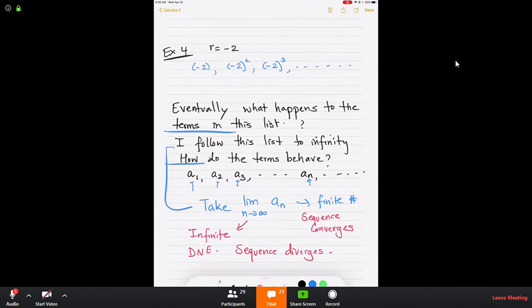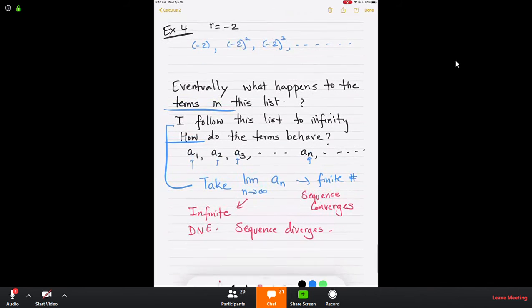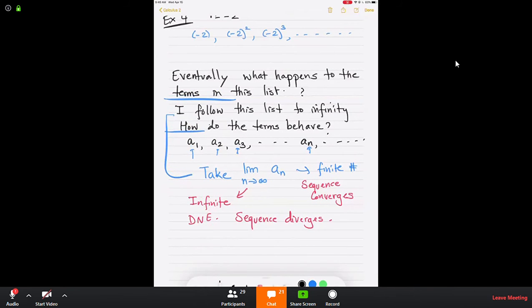This shouldn't surprise you. You did this in chapter 8, because you said if the value of the integral is infinity, that means what? It's going nowhere. Or it does not exist. Then it diverges. And if it approaches a finite number, then it converges. So what are we interested in? We are interested in whether the sequences converge or diverge. Does a sequence converge or diverge?